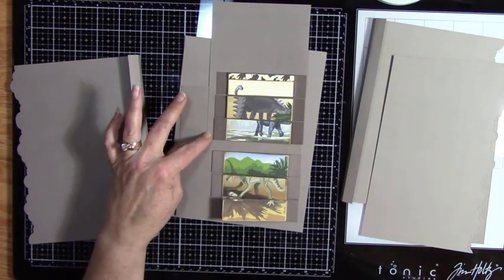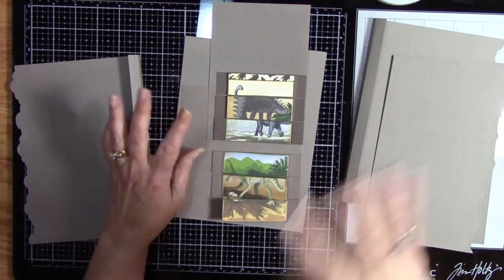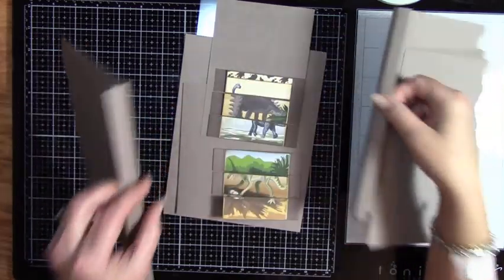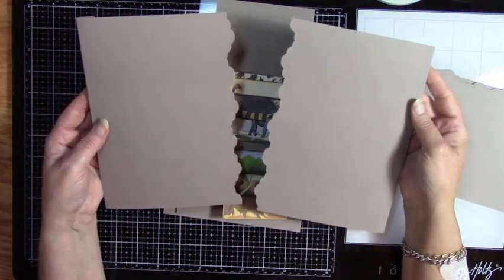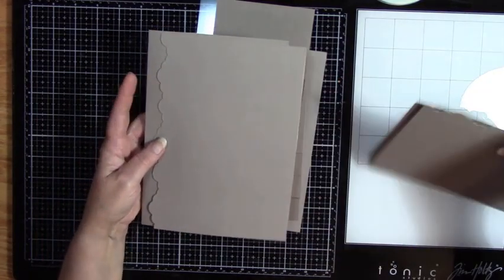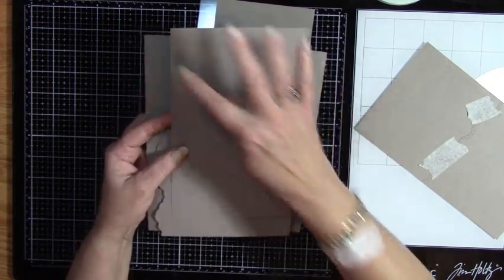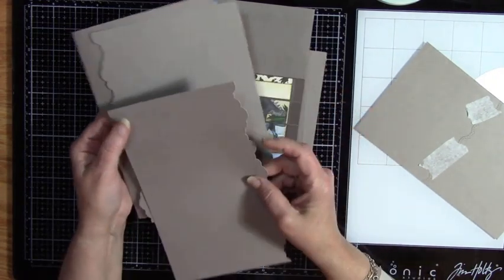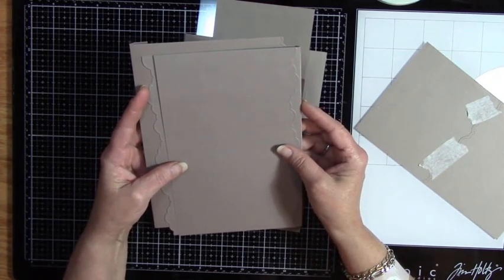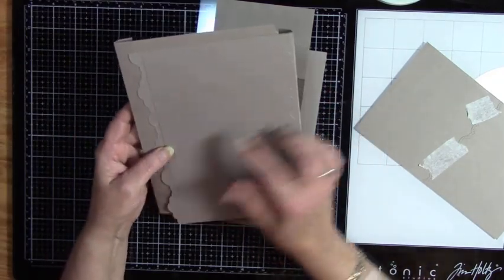I'm still kind of working through that. I have the same pieces to go over the front. I've already done my die cutting, and already done the die cutting for this. I just have to put on a hinge so that it will work just like the other one. I might have to shorten it up just a little bit.